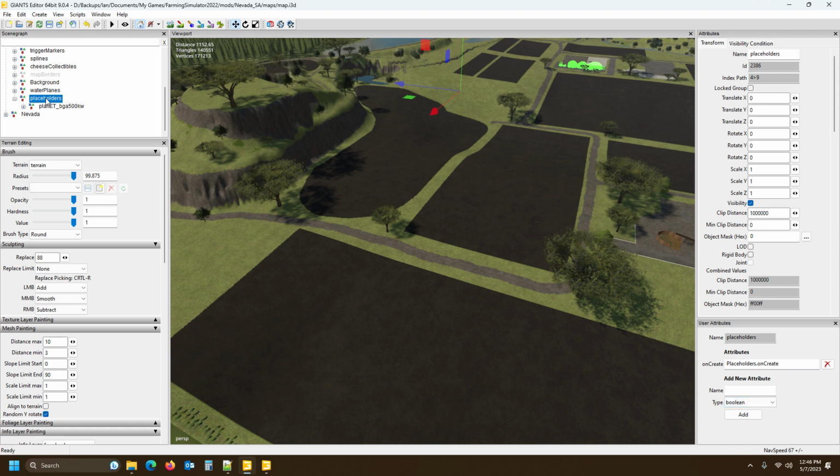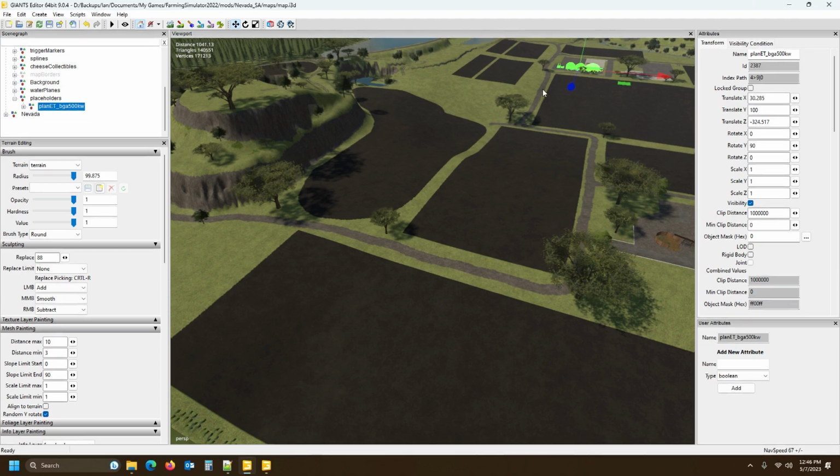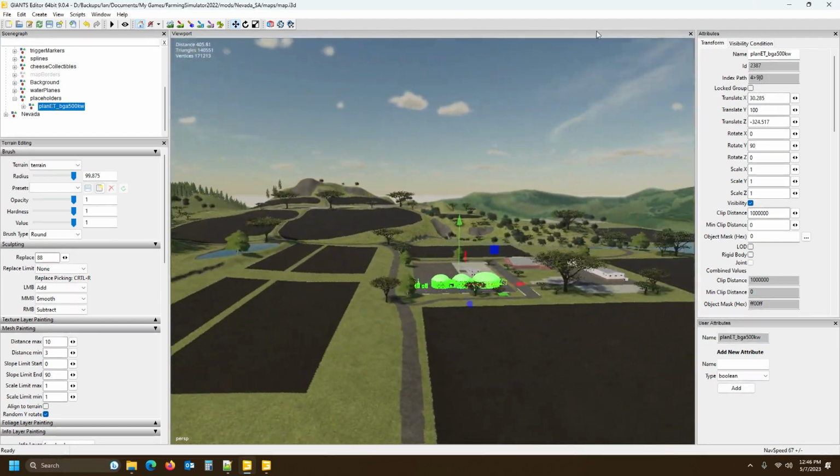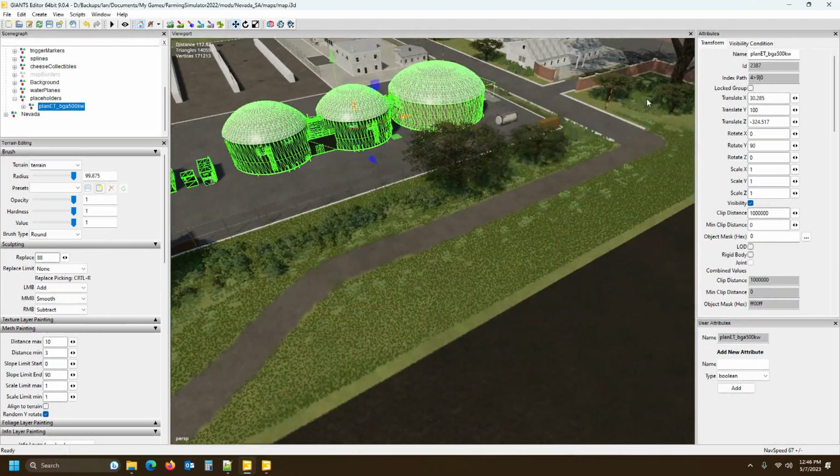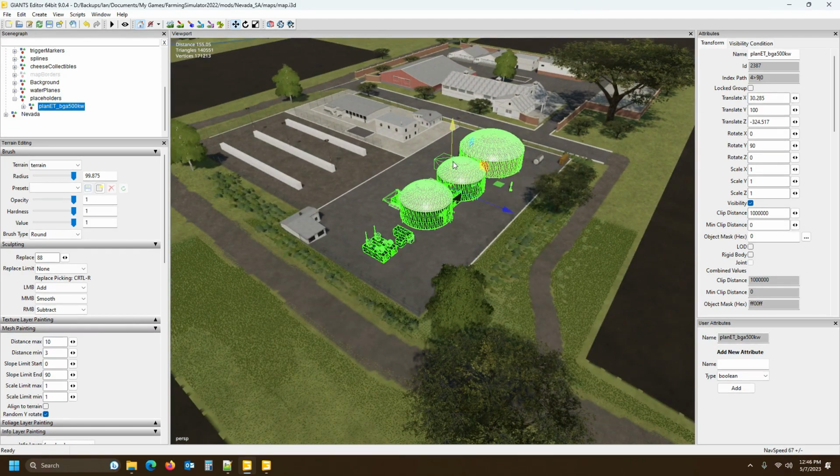Now everything in this folder will be excluded from the game, so I can use that as a placeholder. It's just a placeholder. It's not a real thing in the game. It's a placeholder to give you dimension and also have it in your map, so you don't have blank spots in your map where nothing is located. So you can build around it and make things look nice around it.